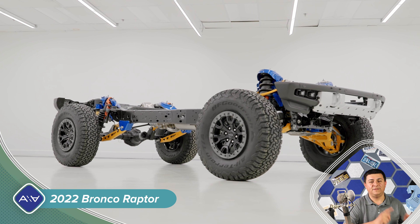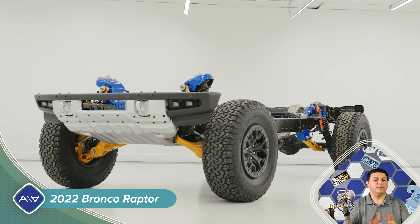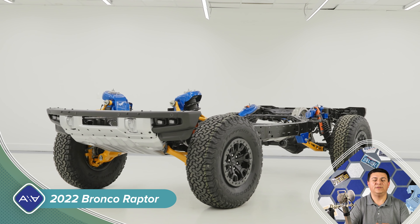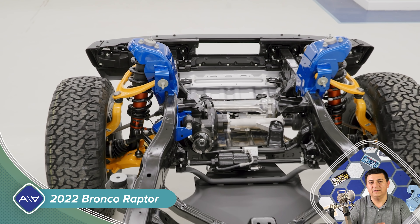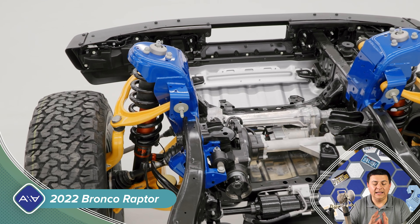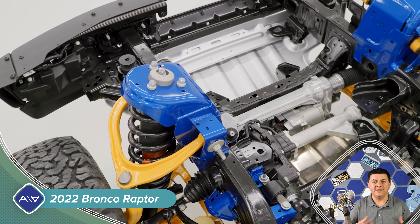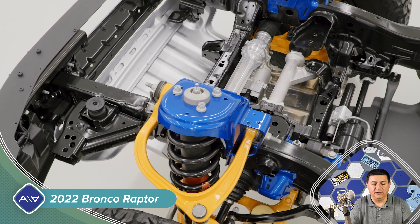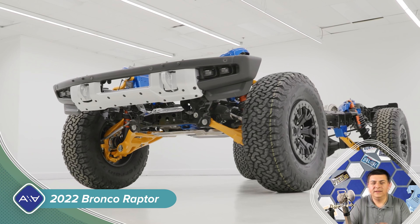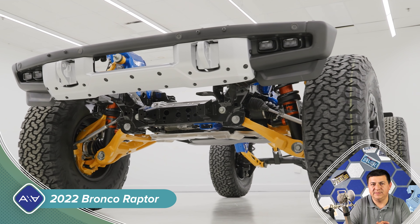But this is going to be the first SUV designed for that sort of thing. You can probably bet that it won't take too long before Jeep comes up with some sort of answer, but at the moment this is going to stand alone. I think the Bronco really has the style to go with it — the Bronco has a very modern, very aggressive, very sturdy look that is unparalleled right now in the SUV world. In my opinion, only the Land Rover Defender is quite as interesting to me.